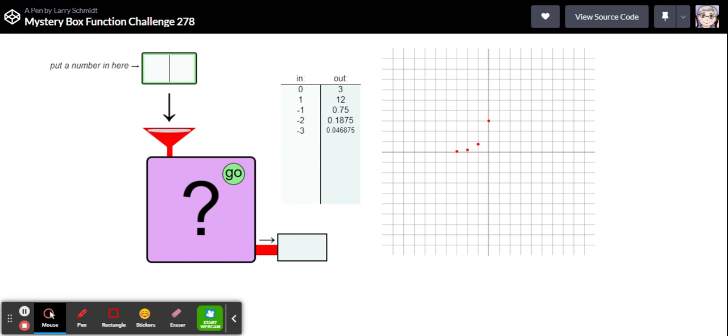I'm suspicious just from the shape of this that we might have an exponential. So I'm actually going to go back to the positive numbers. So I put in that 1. I'm going to do that again. And then let's look at what we get for a 2. None of these will show up in the graph, of course, but that's okay. And let's look at a 3. Yeah, I'm definitely thinking exponential.